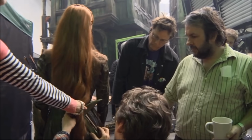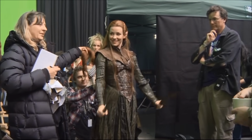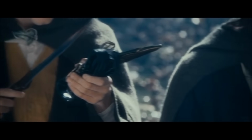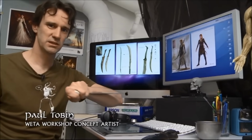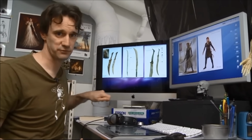How do you draw them? From the back, it's like it's invisible. We spent quite a lot of time thinking about how weapons can be used. We all sort of looked at what had been done in the original films. We wanted to come up with Elvish weapons that felt in the same kind of family as what had been done in Lord of the Rings. The idea with these weapons is that they can actually sit across the back of the arm, which enables you to have a very different fighting action.